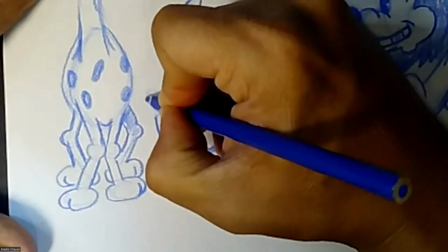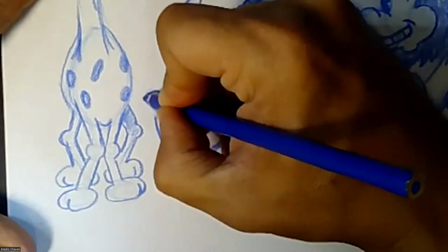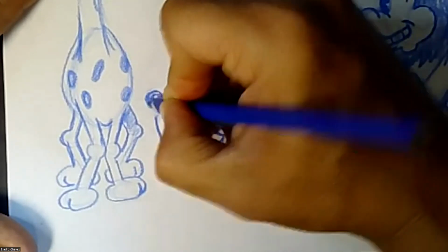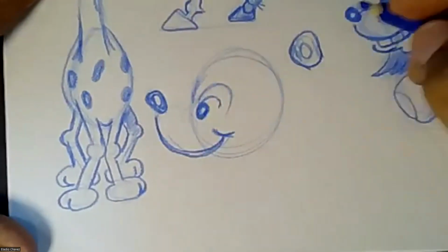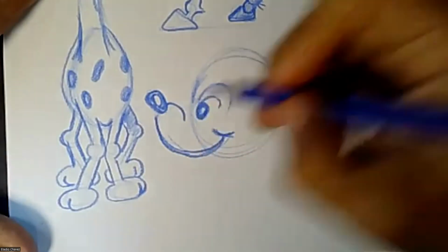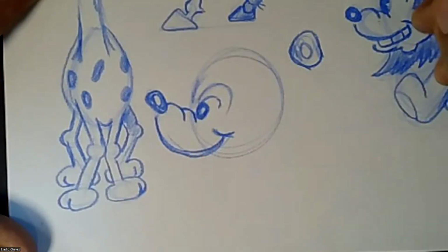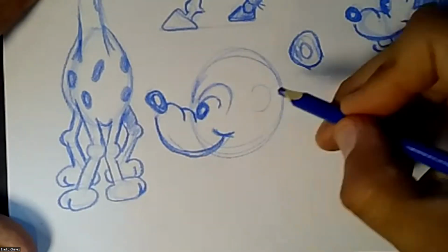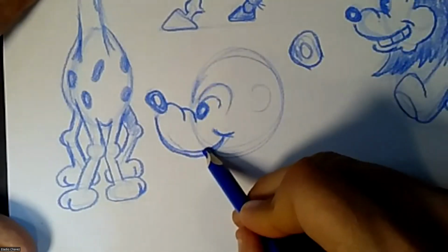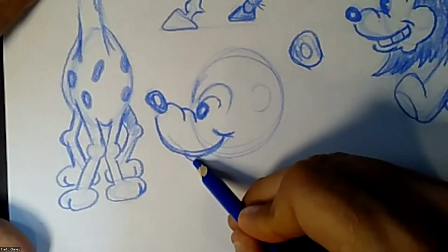There's the nose, and that shape, kind of like a bulb. A bulb shape. There's the nose. And then one bump, two bumps. And then we can actually even add an ear if you wanted to. Well, I don't know if it'll look right. And then now the mouth, the smile.